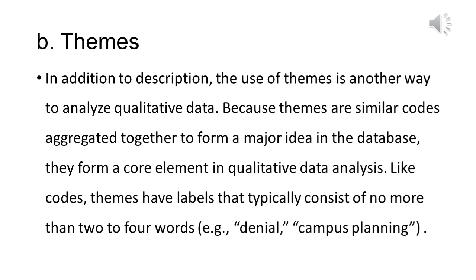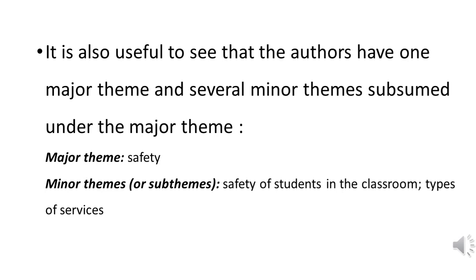Okay, so remember, qualitative research analysis sometimes may not include descriptions, but it necessarily includes themes. While interpreting and analyzing data, automatically you move to use themes discussed in interviews, etc. So themes are compulsory in analysis. While analyzing these themes, it is very useful to see that the authors have one major theme and several minor or sub-themes subsumed under the major theme.